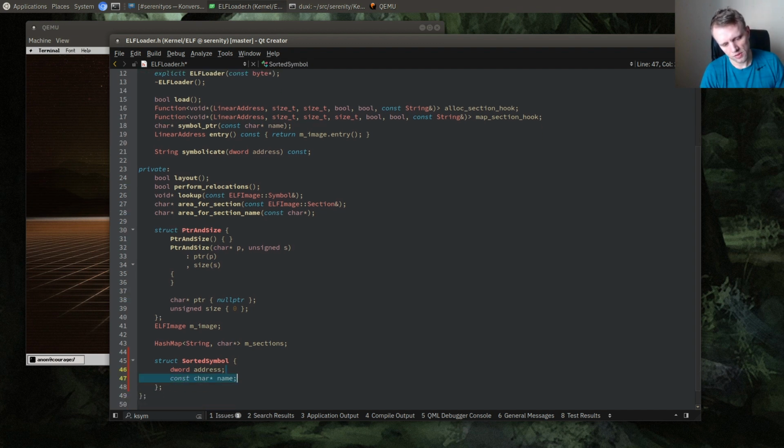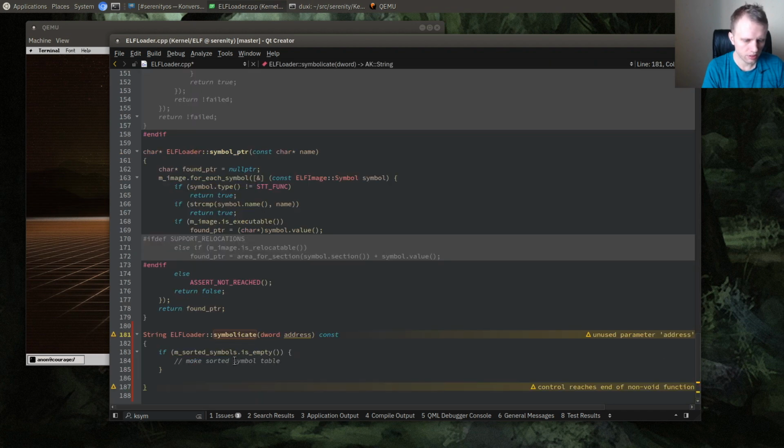It's nice here because we just need to save these two things for each sorted symbol, because the strings are already inside the binary. So we don't need to copy them out or anything. We can just point directly at them like this. Let's say m sorted symbols, and I guess this should be mutable because we are going to create it on demand here in a const function.